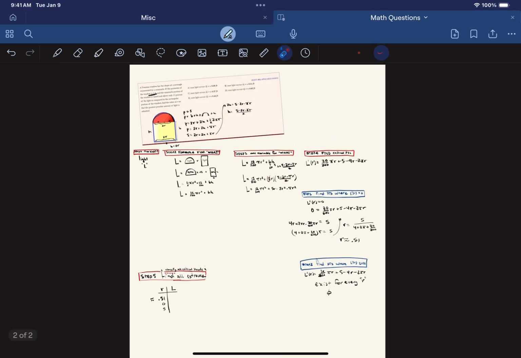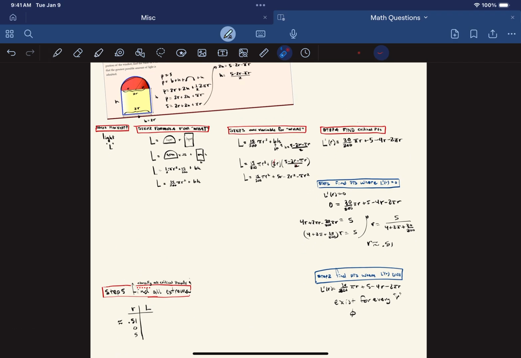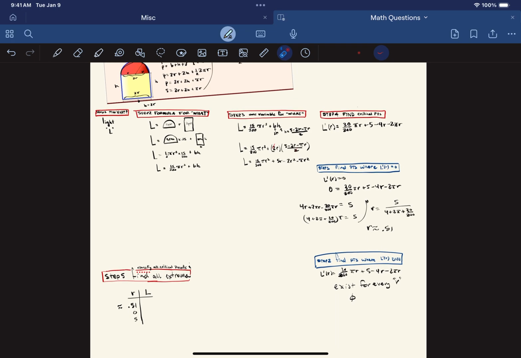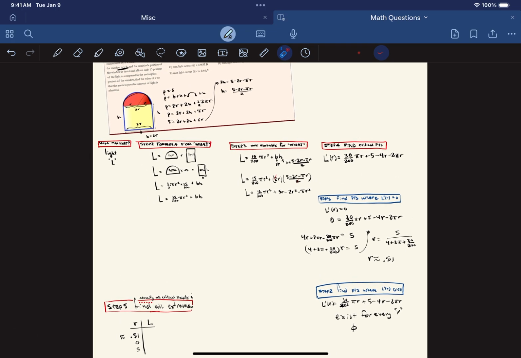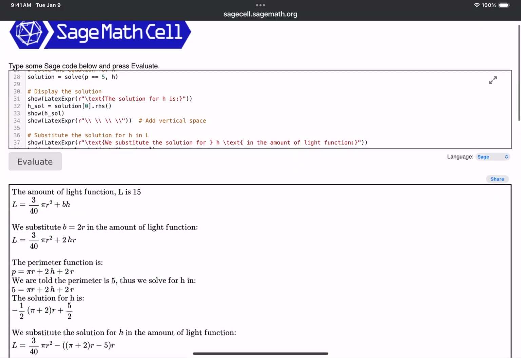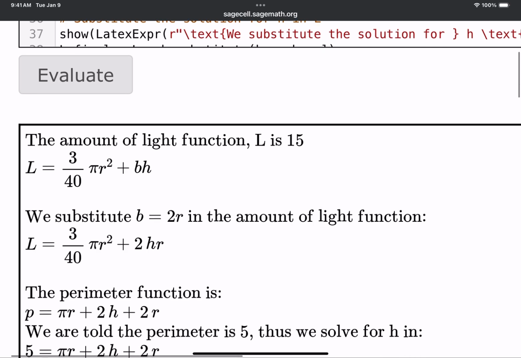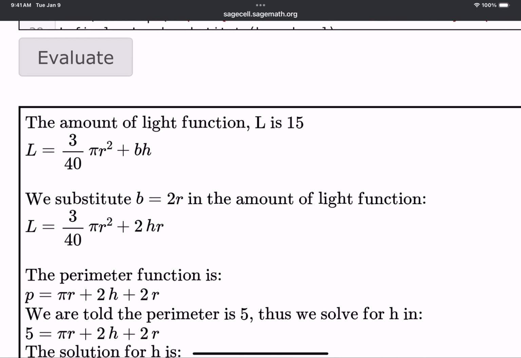Now, just to make the algebra simple, because the calculator really bores me, and having to put these on the calculator is a bit tedious for me, what I did is I put it on my favorite software, which is Sage Math, and I just copied it here. And so I got the light here. Notice how the software will simplify the 200 or the 15 over 200, whatever it was. It'll simplify it. I went through all the steps.